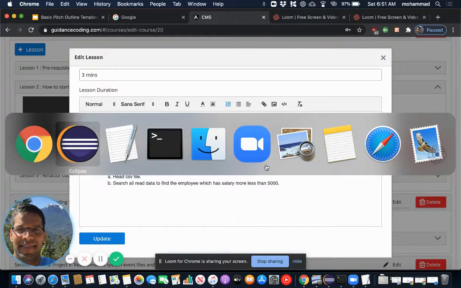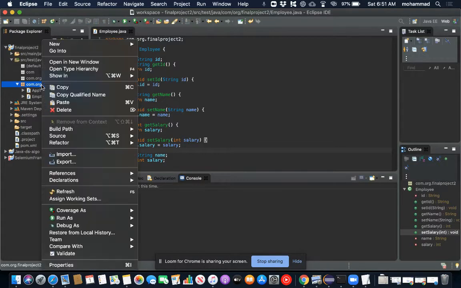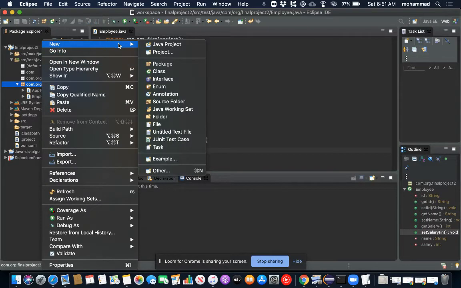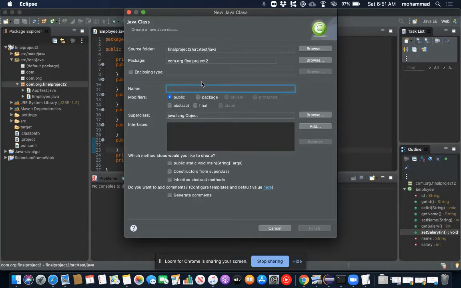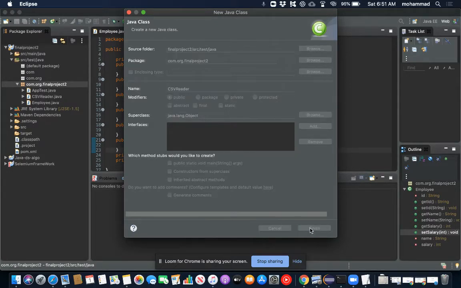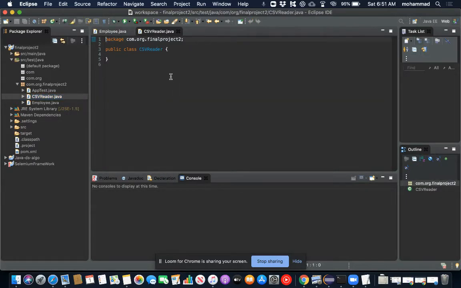So we go back, again go to our package, new, click class, and give CSVReader as our class name. Why? Because we want to read a CSV file. Done.